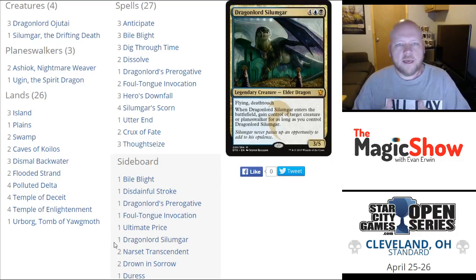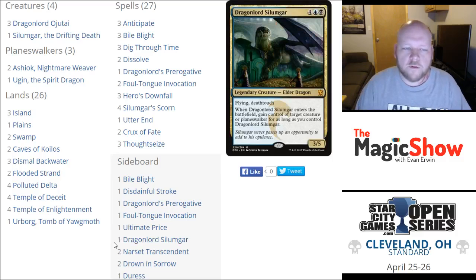Dragonlord Silumgar, again, I like the Silumgar Dragonlord a little bit more than Drifting Death. However, it's a fantastic creature. It is Sower of Temptation, like, version 2.0, bigger, scarier, and can take your planeswalkers, and that's really fantastic. I like that card a lot.